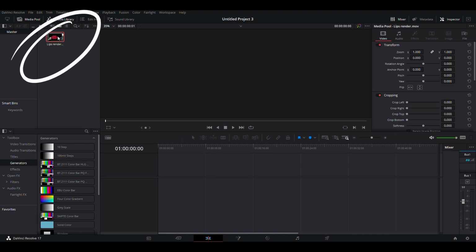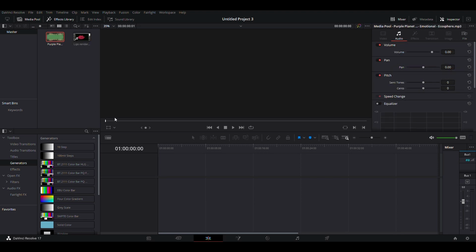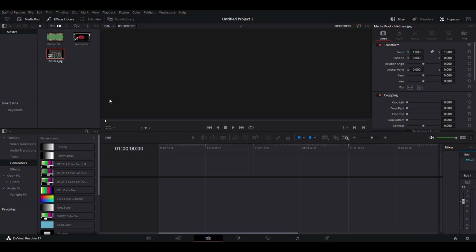Then I'll also import an MP3 file, and yeah, there is also a JPEG file, or basically a picture file. So I'll also import that. So these are the visual elements that you need to create separately, before working on them. Other elements like text elements or effects are provided over here.